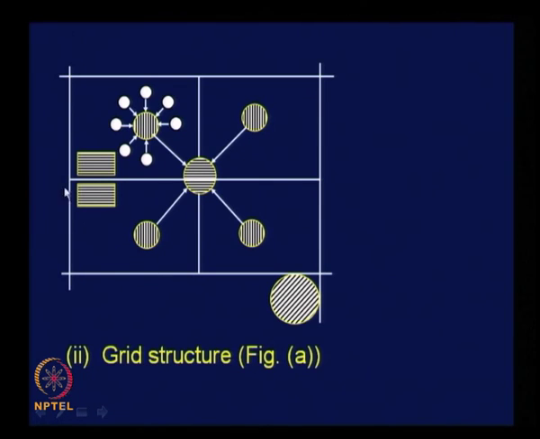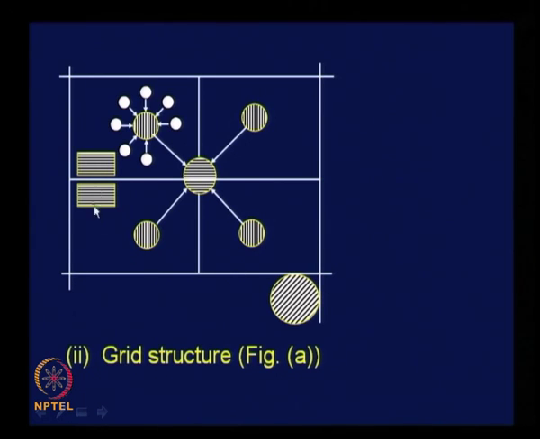and within that there are subdivisions, and you can see the district center is located at the center of the cell, and the community centers are located at the center of the subcells. Once you divide the cell into smaller parts, you fix the community centers at the centroid of these smaller parts.